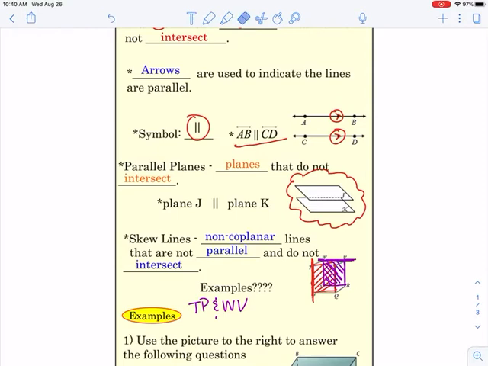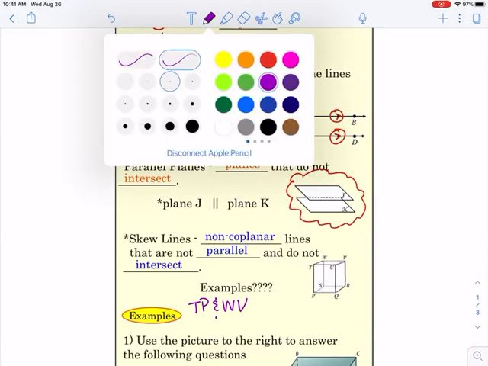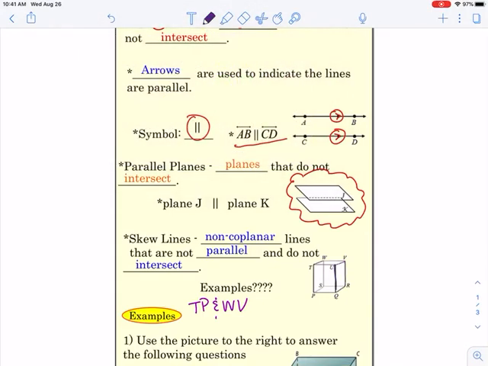Another pair, just to do it one more time, that would be skew here. Let's this time highlight the side of this box. So we'll talk about that one right there. And now let's highlight QR. So there is a line on plane QR. And let's see what we could do for the other one. How about the other side of the box again? And let's color that one in. So again, we have opposite sides of the box. And again, we don't want the two lines to be parallel. So this one would be line TP there.